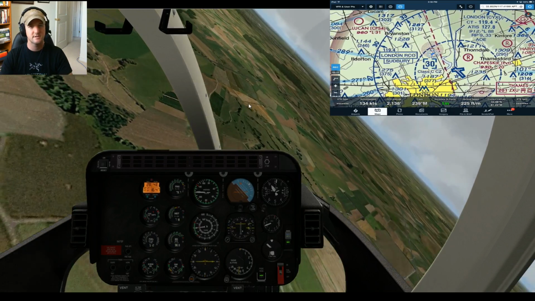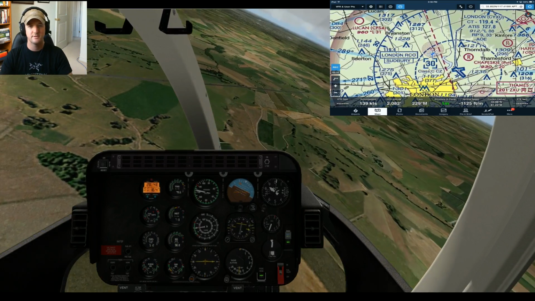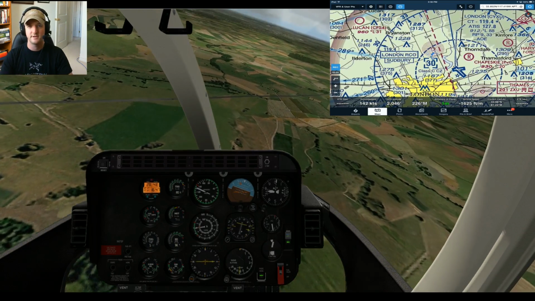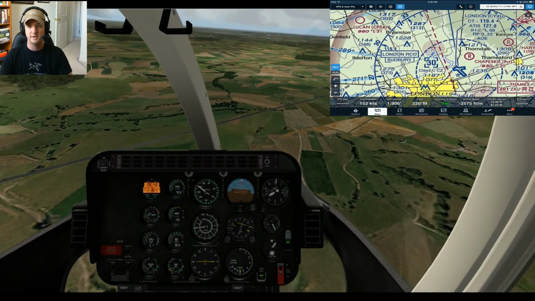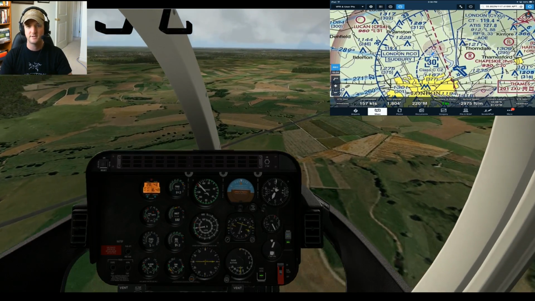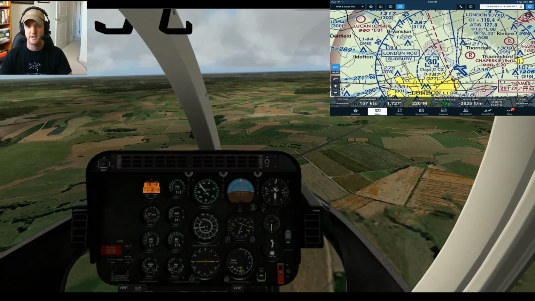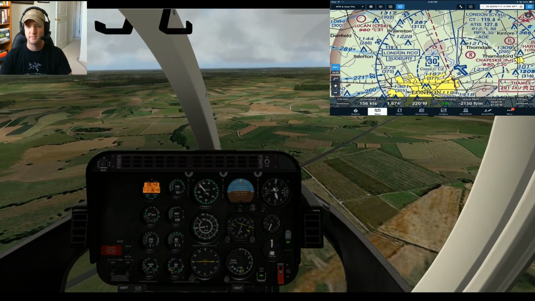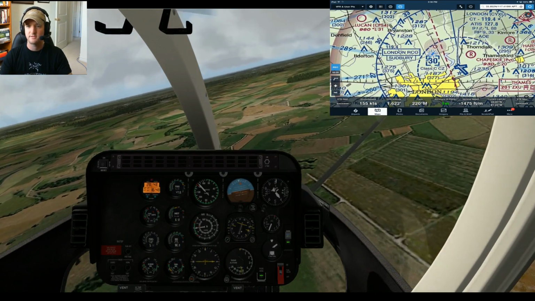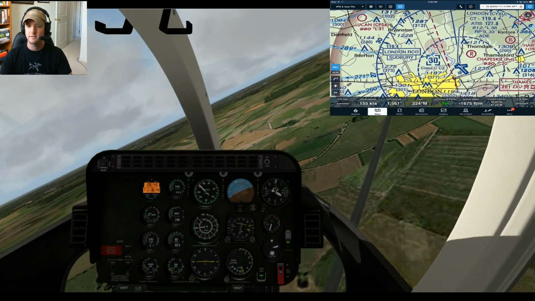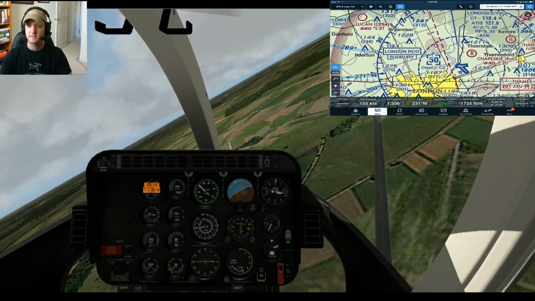This big lazy turn, there's that road we're looking for off the nose. I'm going to get down nice and low here. And what I'm going to do is, if I point something out to you guys as far as a feature I'm trying to nav off of, I'll just pop up nice and high so it's easier to see when we get to Google Earth. Don't mind the overspeed there, retreating blade stalls and myth.